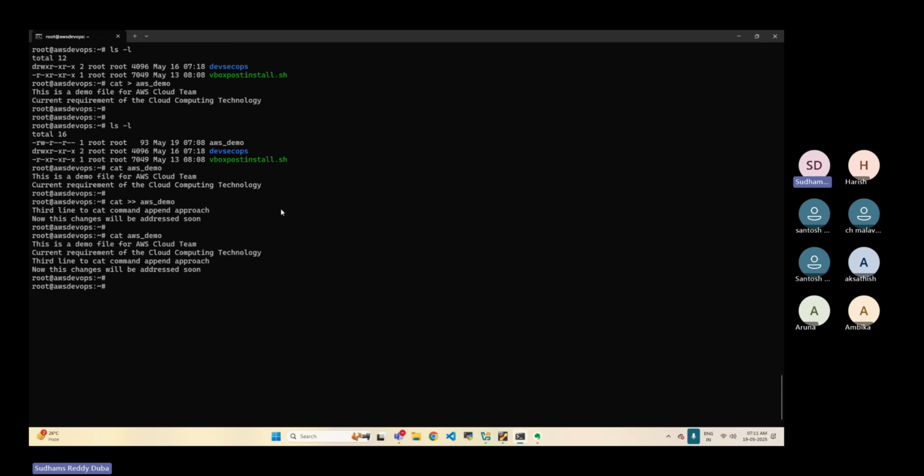Okay. Now there is another requirement where I have this particular file. What data do I have in this particular file? I want to add the same data as of now to another file. How to do that? Cat AWS demo. Now this particular file content, I don't want to print it. I want to redirect the output of the file to another file. That particular file might already exist or I might be creating a new file. So let's say Azure.